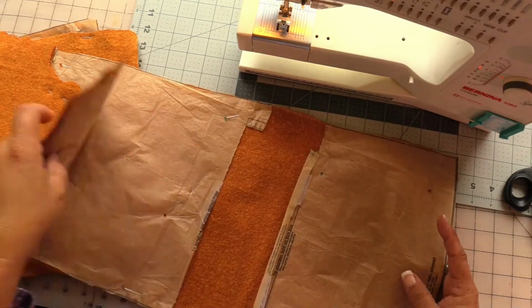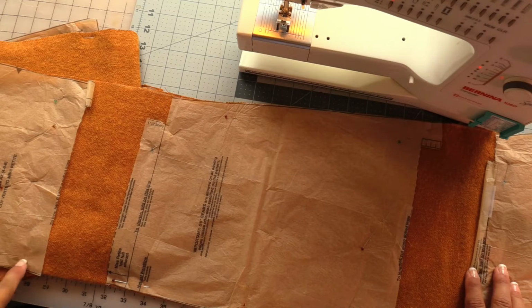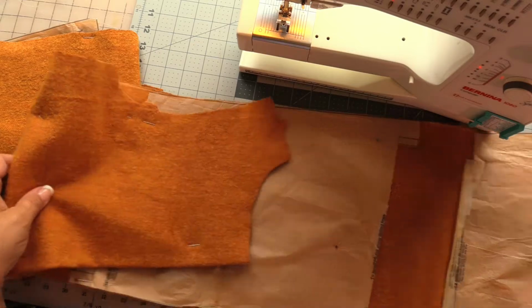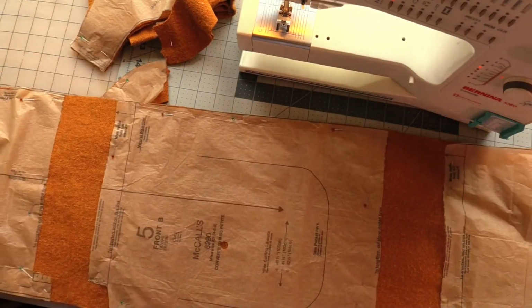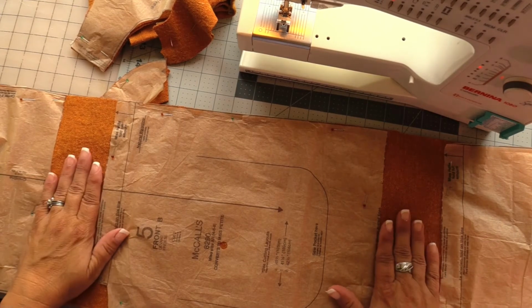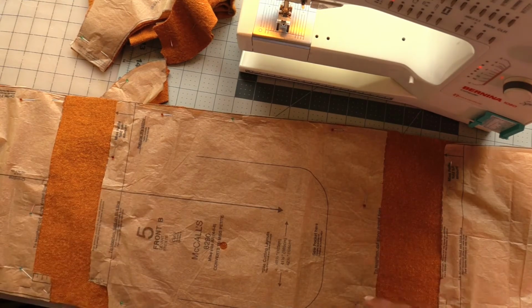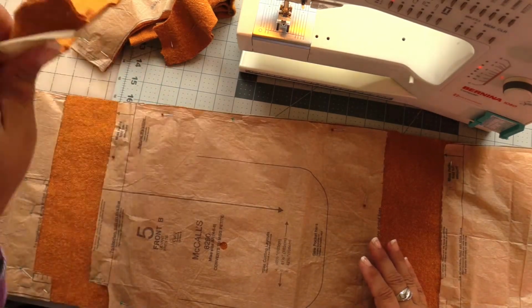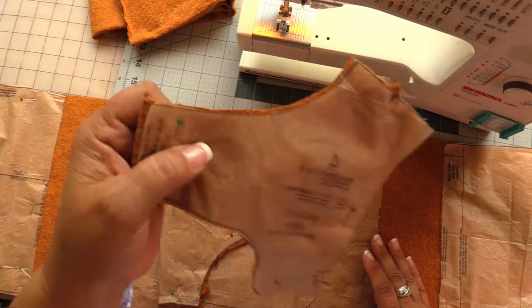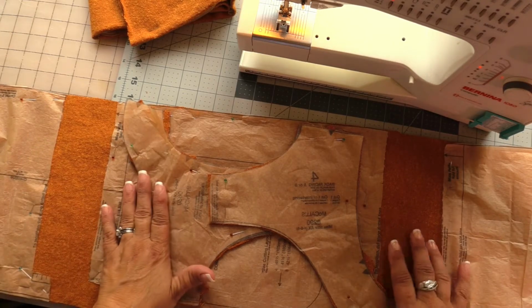Let's take a look at this. Okay, so this is the back piece. It's just one, and it is cut on the fold for this particular view, which is obviously view B. So I had to do the exact same thing in the front. So I added 3 inches here and here to match with the back, and these are the 2 front pieces because the front piece is seamed in along this front seam right here.